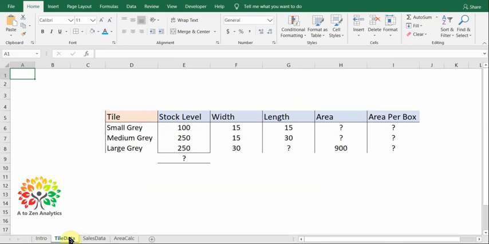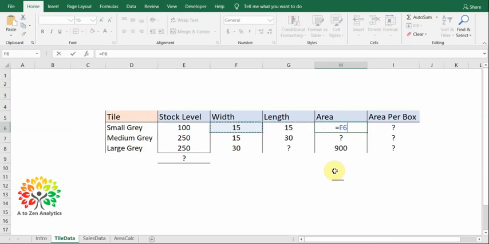Rather than enter the numbers directly into the formula, we can reference the cells which contain the numbers. This way, if we drag the formula down to other cells, it can reference cells in the new row. For example, the area would become equals the width, which is in F6, multiplied by the length, which is in G6. We can then drag that formula down to work out 15 times 30.